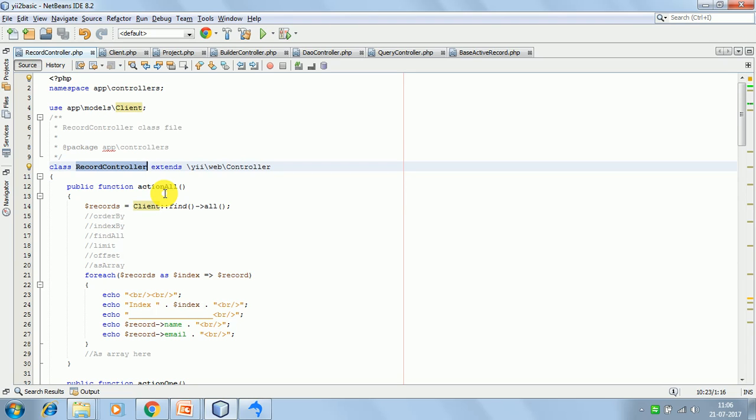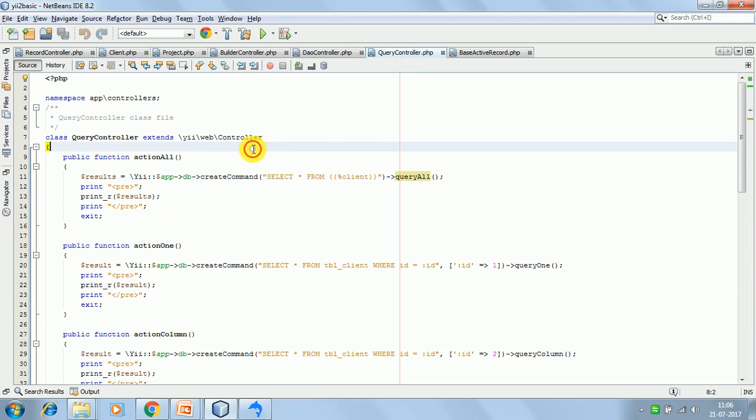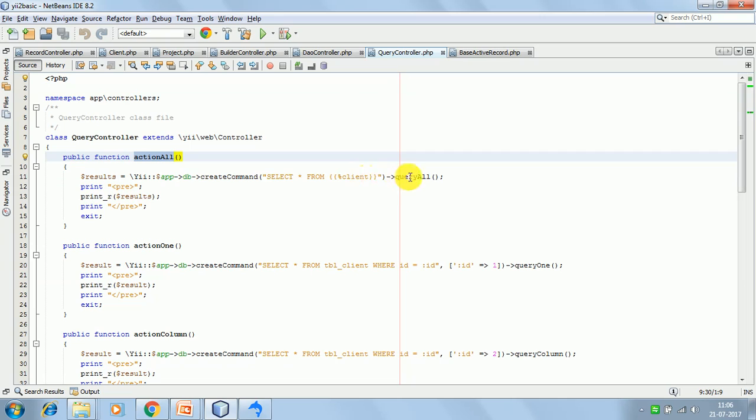We are going to compare with database access object queries and then see how we have to write them using active records. In the controller, the first function we have is actionAll, and we are using the query all function to fetch all the records from the database.